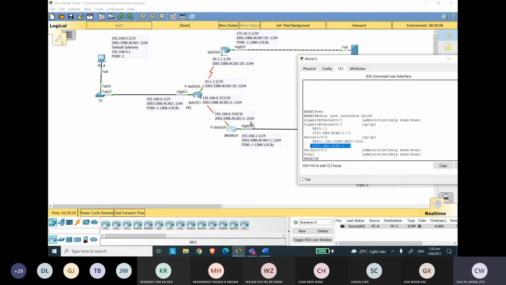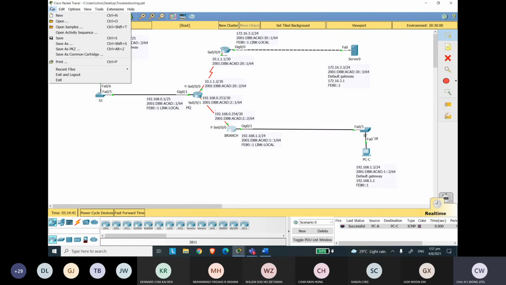There's a plane over my side, so I can't hear properly. Oh, actually, this is correct. I thought I was wrong because I typed wrongly. I missed the oblique. I thought I typed 264. Actually, it's supposed to be ::2/64, right? So this is correct. There's nothing wrong. So the IP address for the router on this side is okay. On this side is also okay.